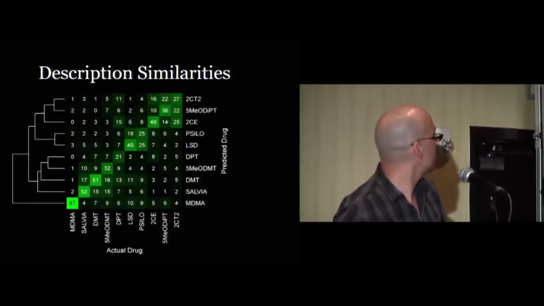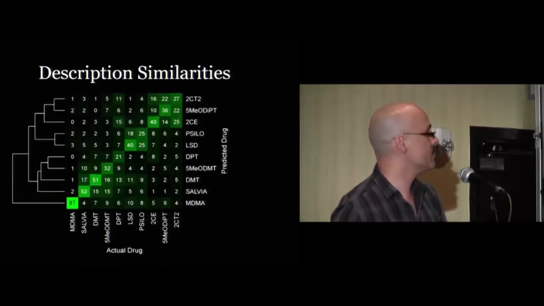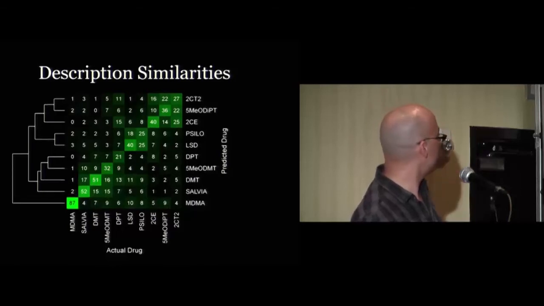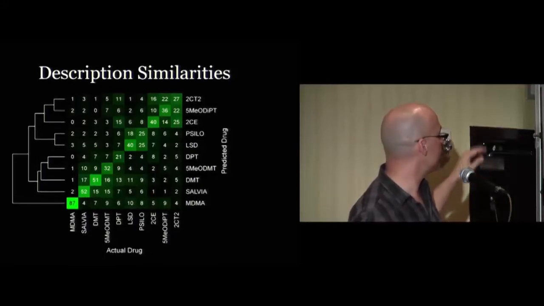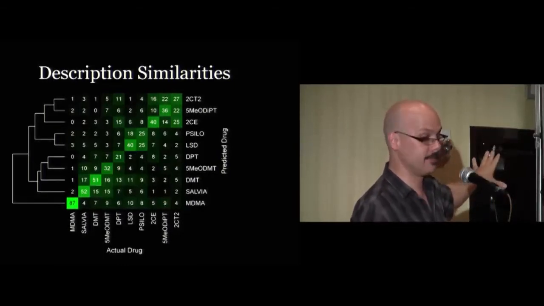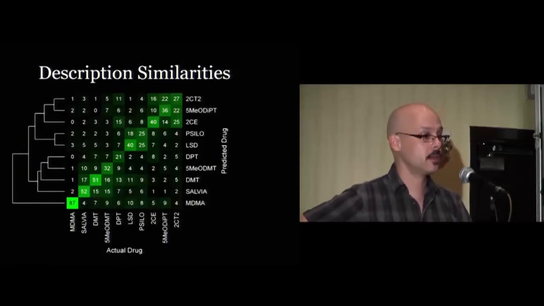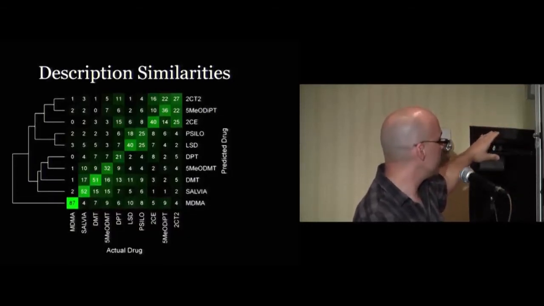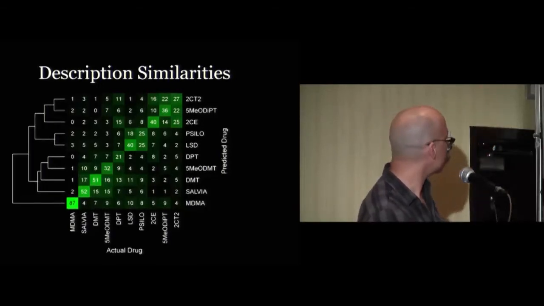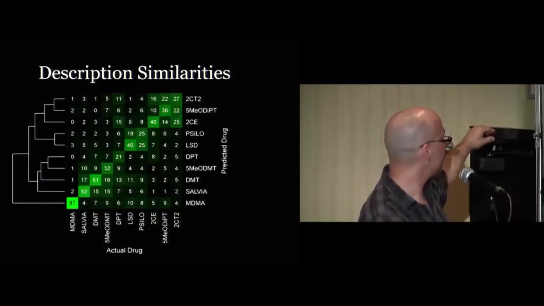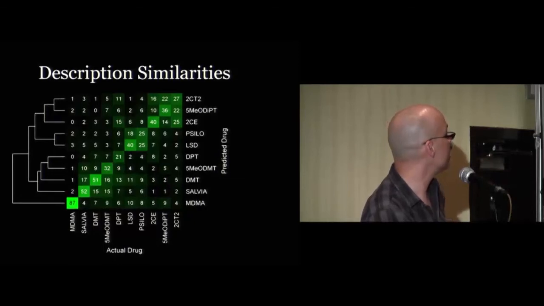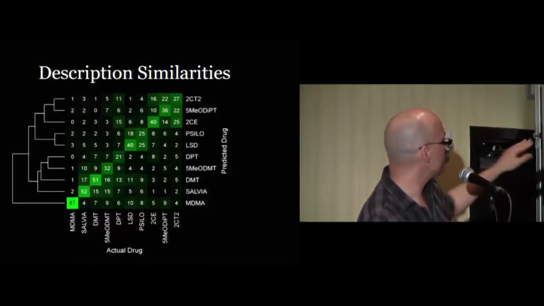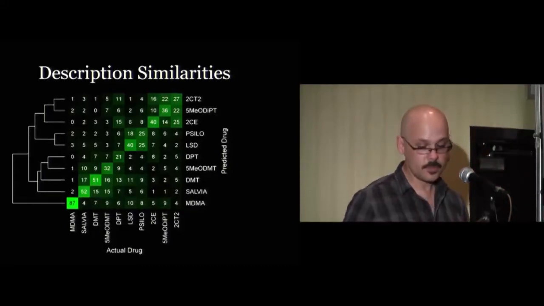We can also look at the similarity structure as a branching tree. If you make one distinction, one group would be MDMA by itself, and everything else on the other — MDMA really does seem different. Then you'd split the remainder: a lower group of DPT, 5-methoxy-DMT, DMT, and salvia; and an upper group with the rest. Splitting that upper group further gives psilocybin and LSD together, then 2CT2, 5-methoxy-DMT, and 2CE. I can make pretty good arguments for why DMT and salvia are similar, or LSD and psilocybin are similar, and why MDMA is dissimilar.